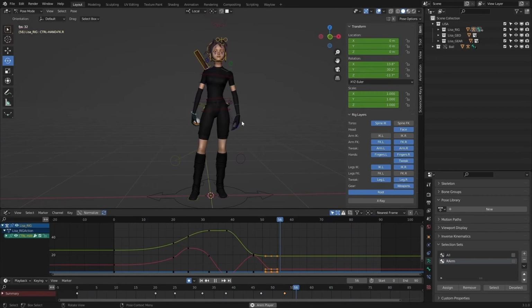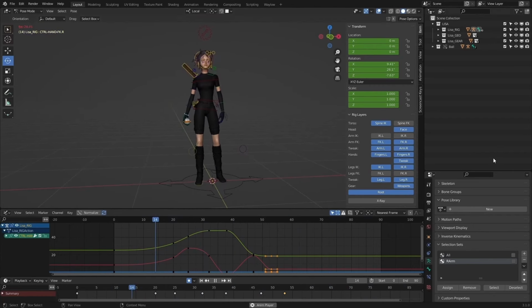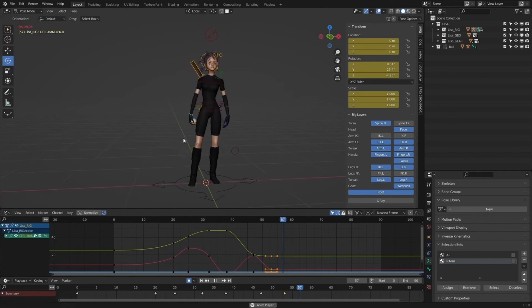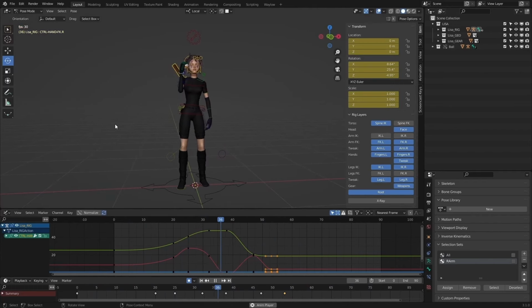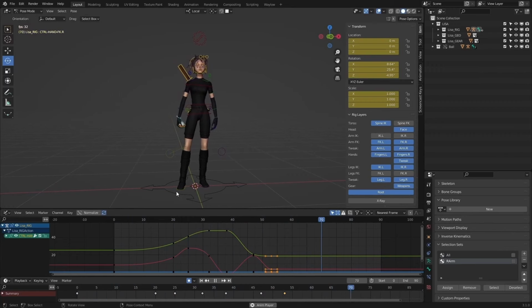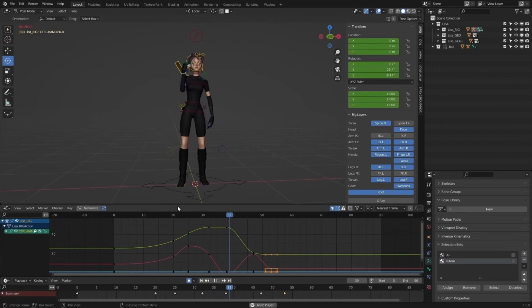And you can see that's already working pretty well, just with those few poses in there. As that arm drops back to her side, you can feel that arm dropping is what's helping drive that overshoot weight shift a little bit, as her arm drops and then her chest is kind of countering and reacting to that drop of the arm.